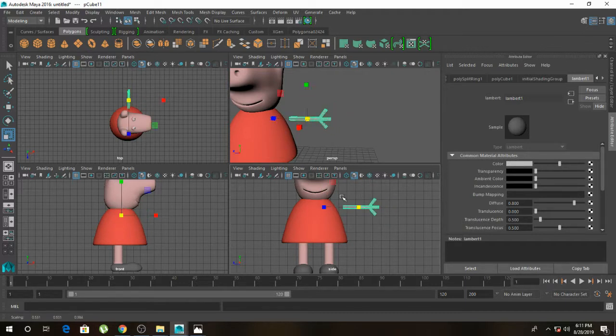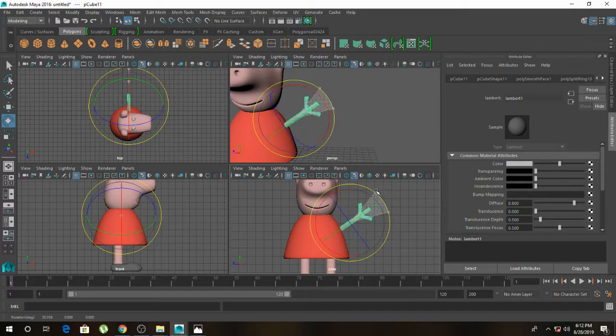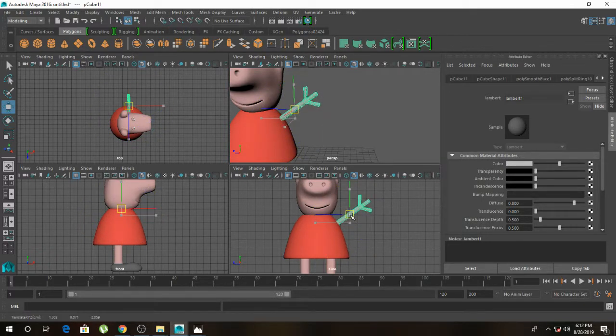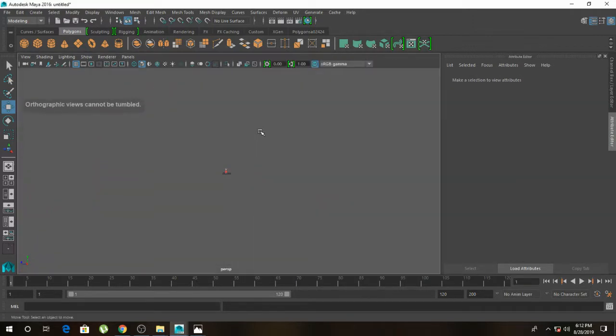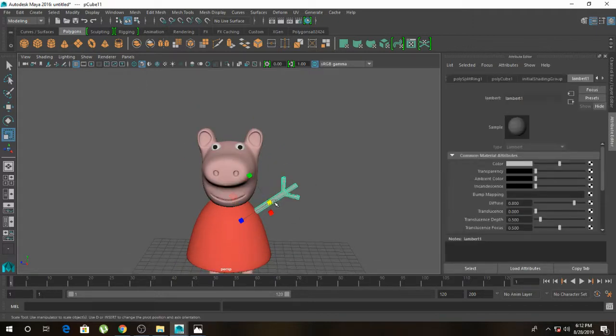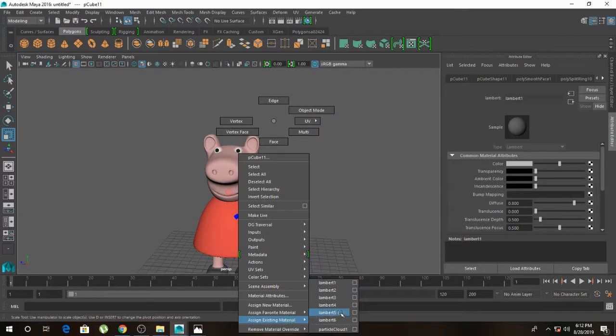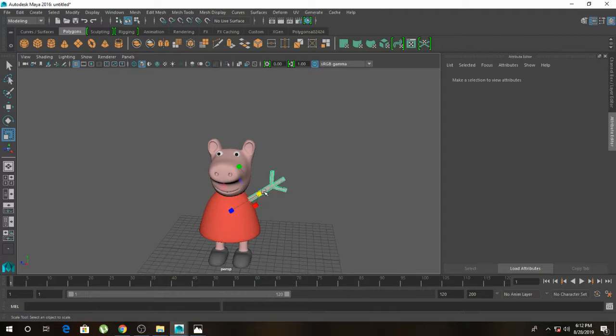Scale it a little bit like this. Here like this. Click here and I'm going to scale it a little bit like this. And I'm going to give the material for this object.